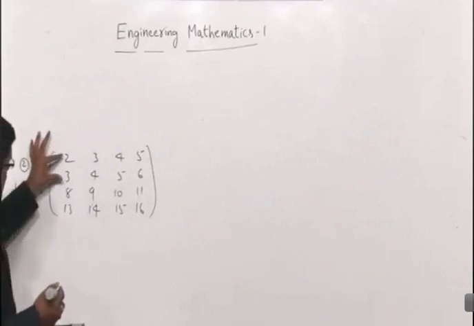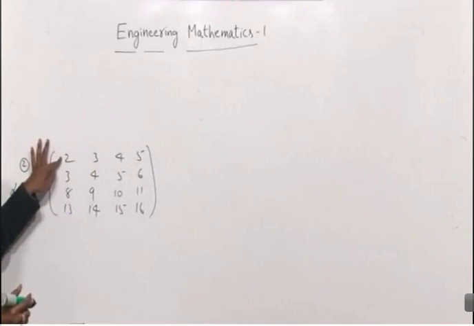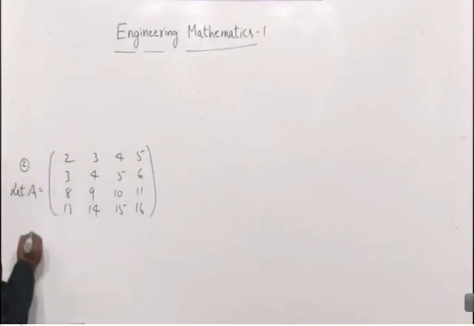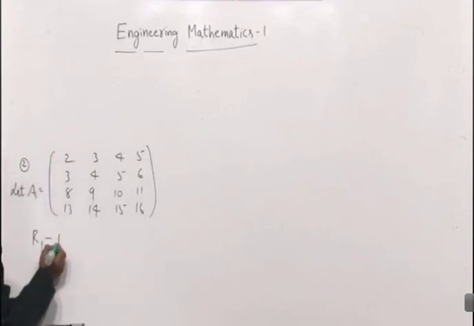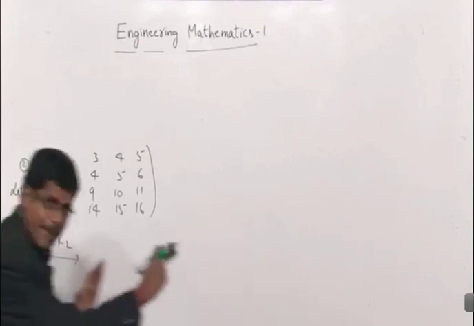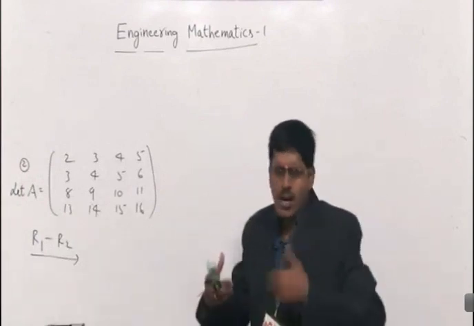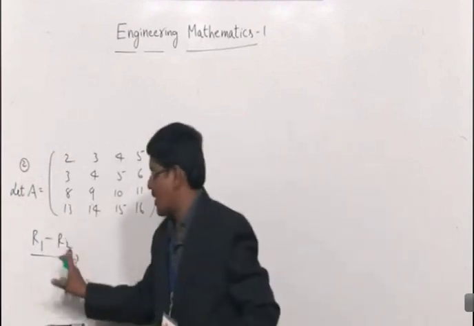So if I apply R1 minus R2, 2 minus 3, here I can get -1. So the first one is R1 minus R2. Now onwards I am applying this type of operations. These operations will affect the first position only. That's why in the previous problem I wrote R1 implies R2 implies like that. Now onwards I don't want to write like that, or it's your interest only. I want to write like this only.